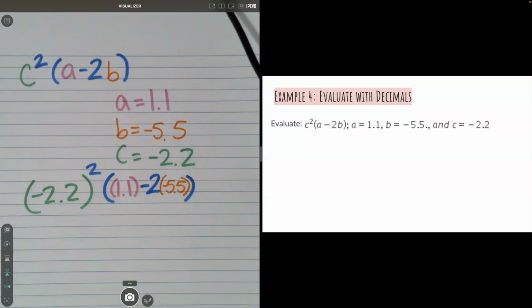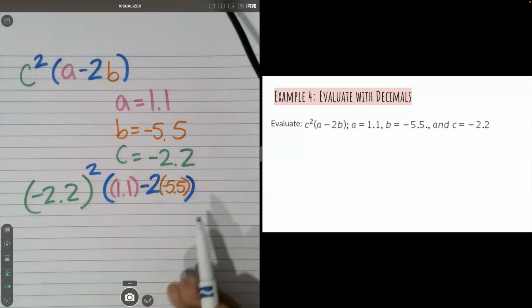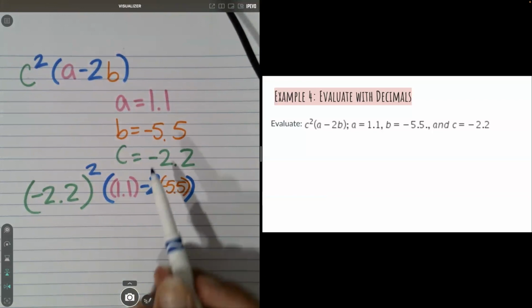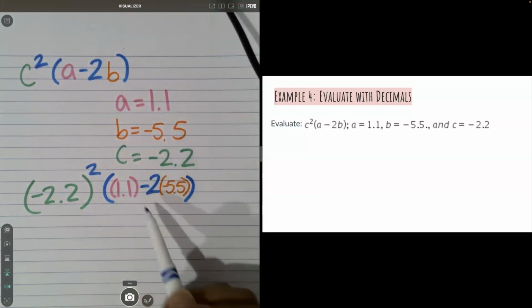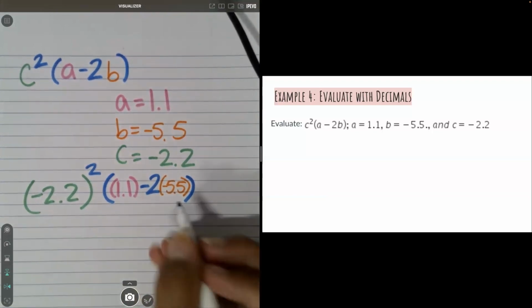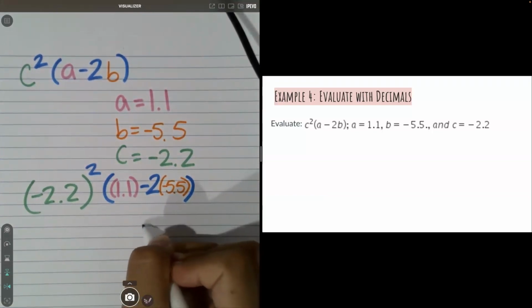So here I have my general expression, the specific instances, and then it's in that expression using substitution. And now I can evaluate using my order of operations. So from left to right, I see these parentheses with an operation inside of them. There's actually 2 operations. Here we have subtraction and multiplication. Order of operations tells me to do the multiplication first. So -2 times -5.5, that will give me positive 11.